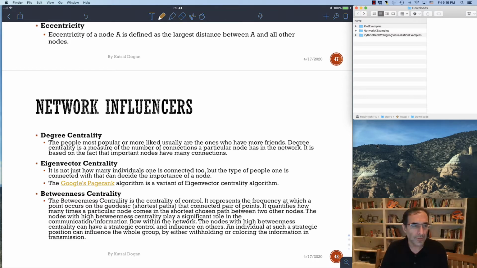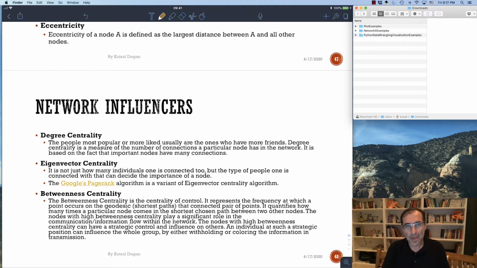Okay, there's also something called eigenvector centrality. It's not only how connected you are, but how connected you are to other people who are also important. Google's PageRank considers this as well. It means how many people that are important themselves are pointing to your web page. That shows you how influential your page is. So Google's original PageRank idea is actually based on eigenvector centrality: not only how connected you are, but how connected the people who are connected to you are. You can think of it in that way.